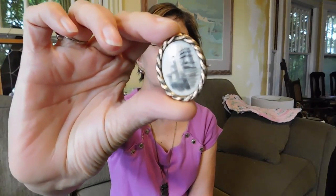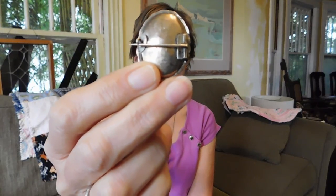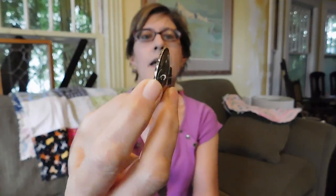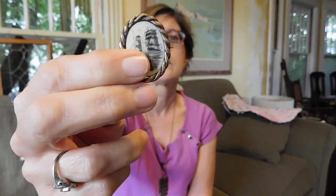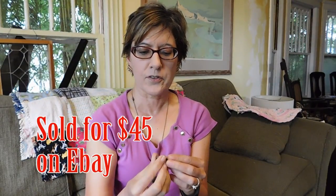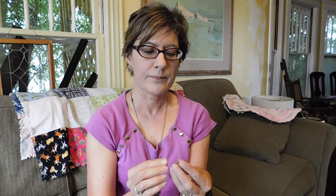This is a really neat piece — it's scrimshaw and it's a really nice example. If you look at the back, I'm pretty sure this is Victorian. Number one, it has a C clasp — not a deal maker, but indicative it could be older. But the length of the pin — see how long it sticks out beyond the edge of the brooch? That usually indicates Victorian. And then it has a tube hinge — see how wide that hinge is? And the design just looks Victorian. I did pay $10 for it; I paid up for it, but I thought it was so pretty.